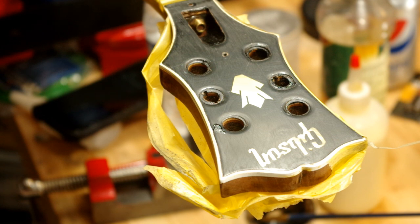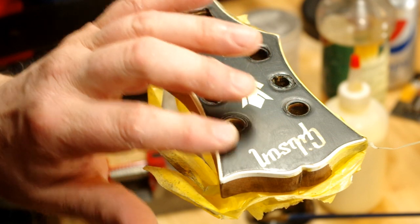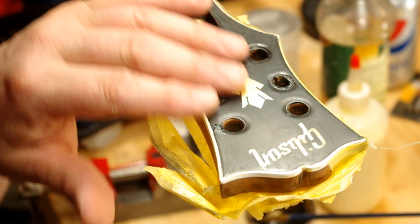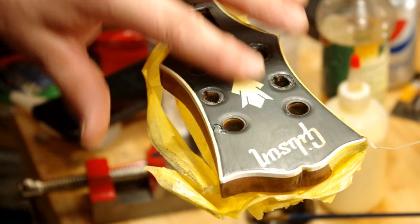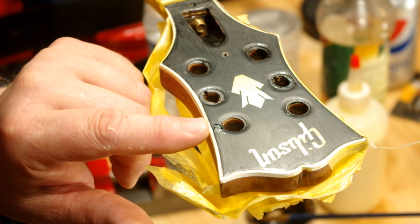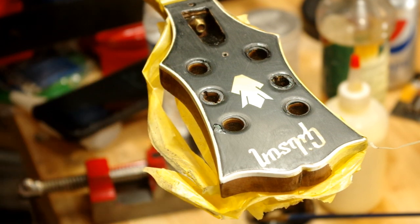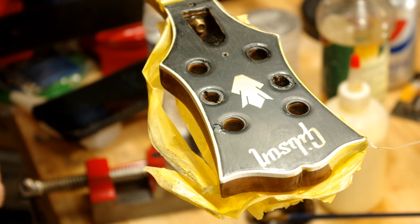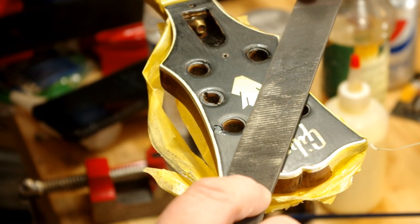Well, here we are after the initial filing was done, and I built up another little bit on that problem area. And at this point, I now know that I'm at my final opportunity here to make that work. And where I'm pointing, that is the little pimple there that looks so bad. Everything else on that now is looking pristine.